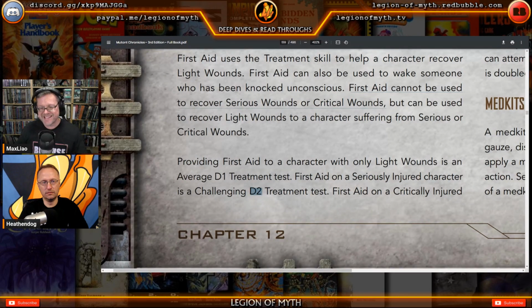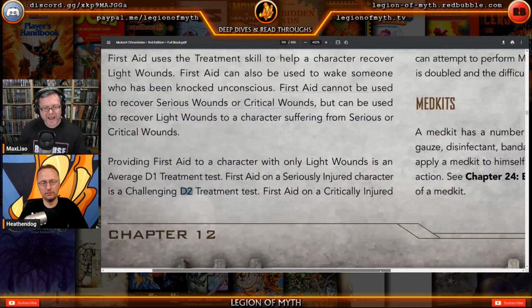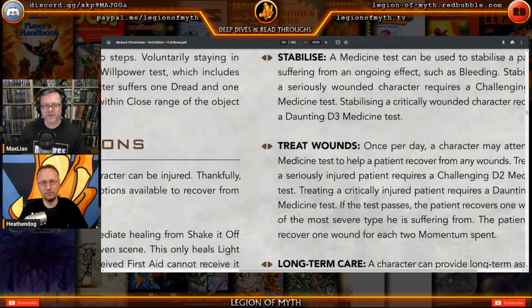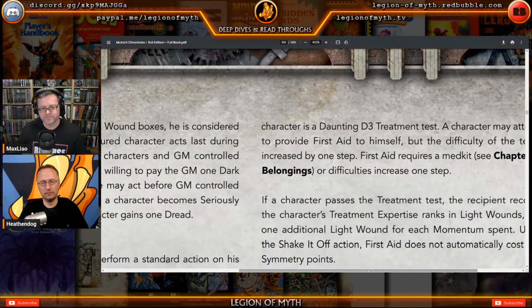Right, but he's still bleeding out through his lung. Okay, that might be critically, but still. He's missing half his face. You're wrapping his pulled muscle? Not the same. First aid on a critically injured character is going to be a difficulty of 3. Okay, so there we go.